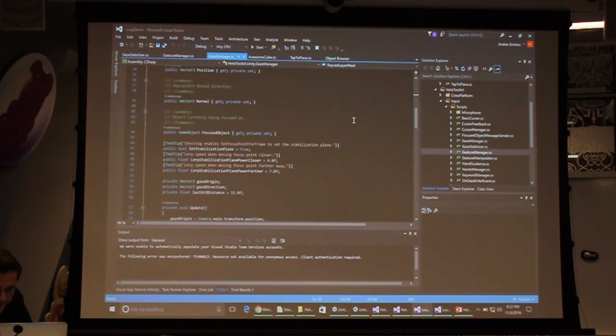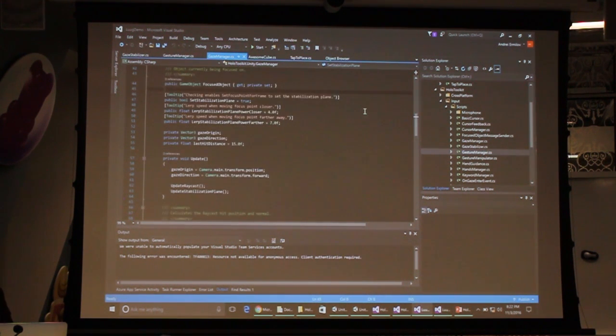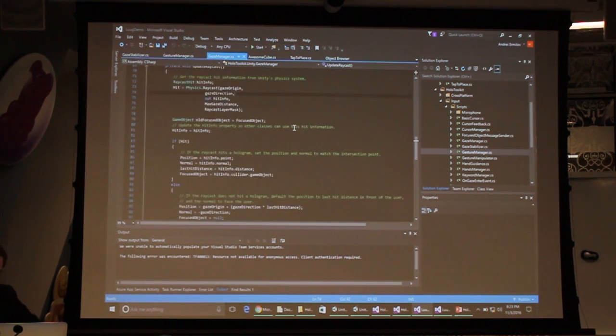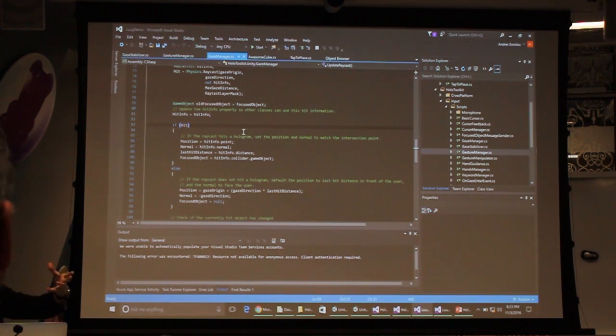In here, the gaze manager, what it does is that it's constantly looking at where the user is looking. So you've got access to the camera. As you can imagine, in the main camera in the Unity scene, that's the user. So when it's moving, the camera will be moving, and wherever the player is looking, that's where the camera is looking. So what it does here, updates the raycast every time, and then it looks if you're hitting an object.